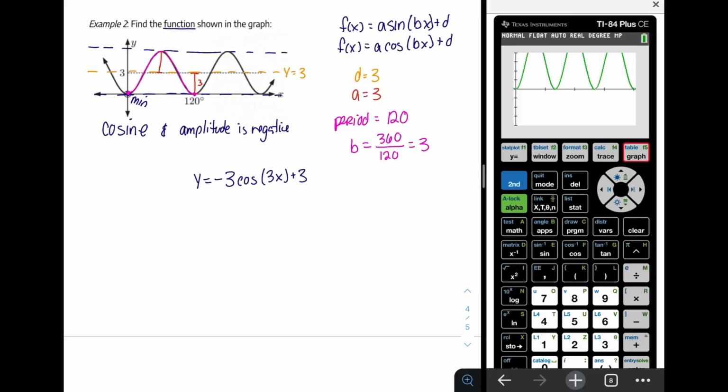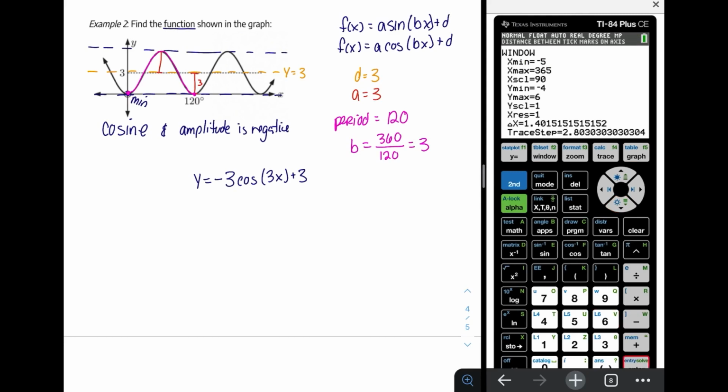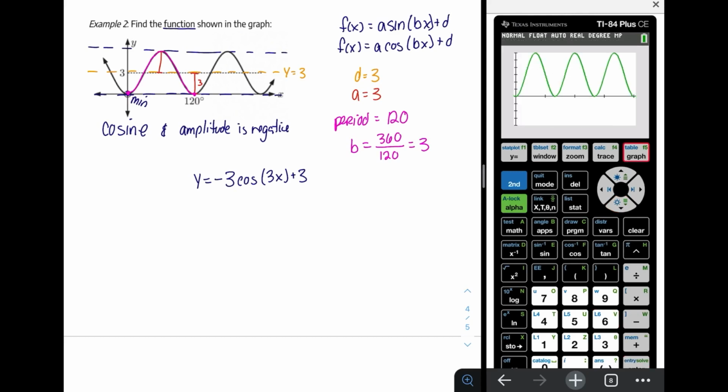And you can always test that you did this correctly by putting it into the calculator. So let's put this in the calculator. And when we graph it, it looks similar. I'm just going to change my window because right now my y maximum is going only to 4. But I know that I'm going to have to go at least to 6. And there we go. We see something that is very similar to what I have where I'm starting at a minimum. So I know that I answered that question correctly. Let's do the next question.